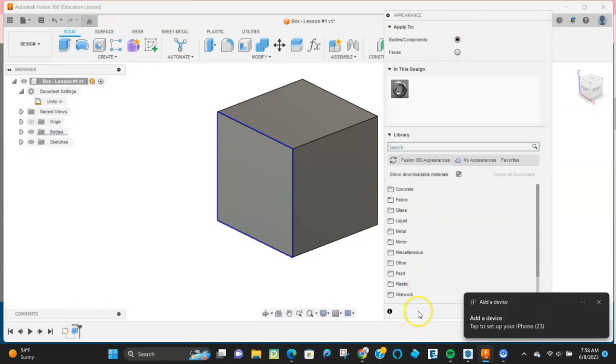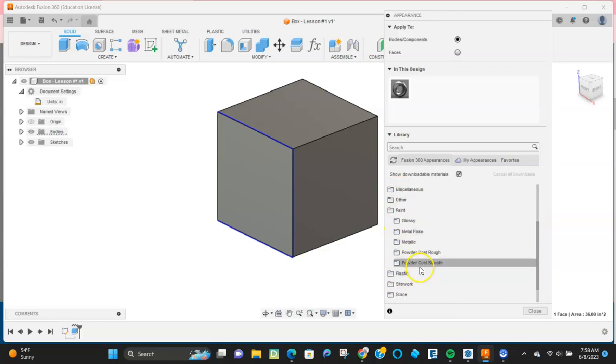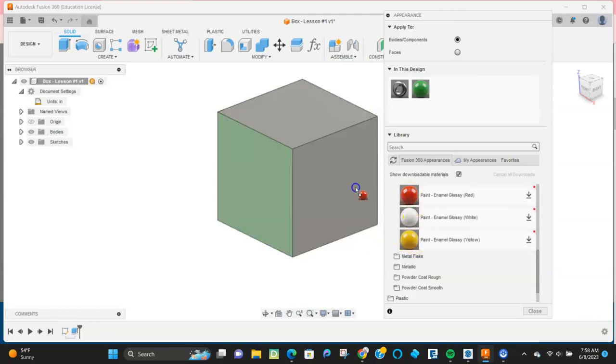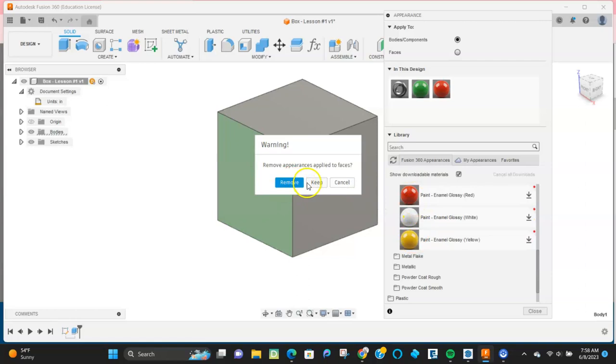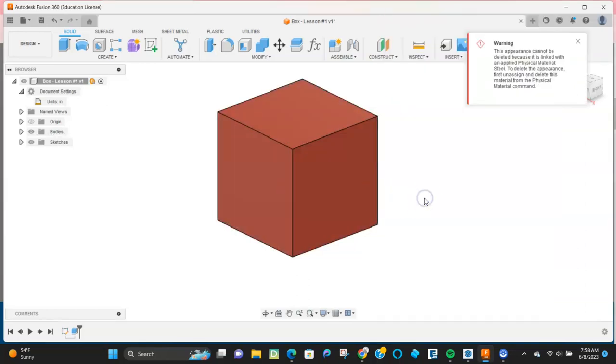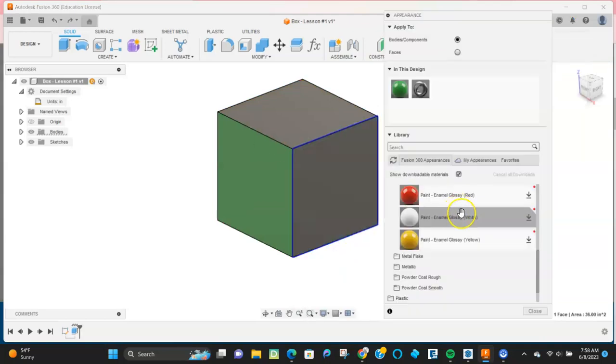If I want to pick a color, I could pick a material like concrete, but really if I want to have just a color, I'm just going to have paint. So I'm going to pick paint, I can make it glossy, and then when I click on it, I'm going to drag the green paint over there. If I drag the red just over to the object, it's going to try to turn the whole cube red. So I want to make sure I select my face first and then go from there. I hit Control Z to undo that, and then I hit red and drag it over that face.